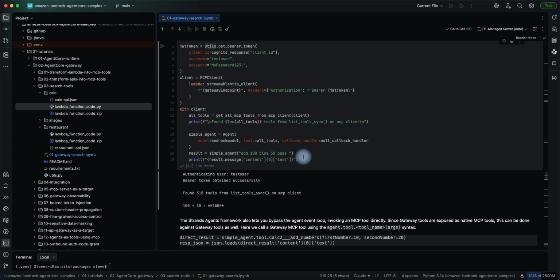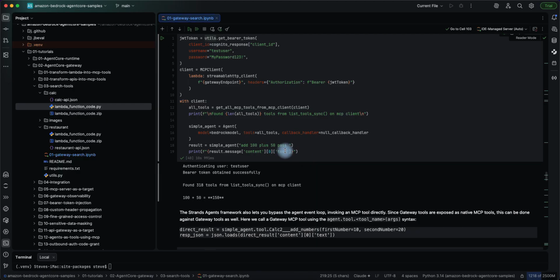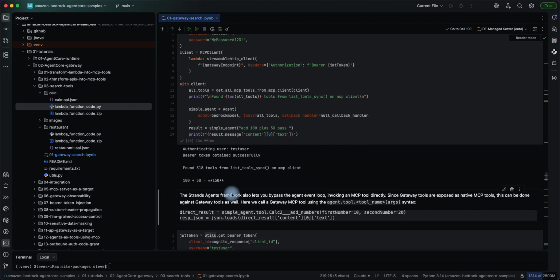And now what it's doing is adding 100 plus 58. In this case, it did find 318 tools, and it added the 2 numbers.